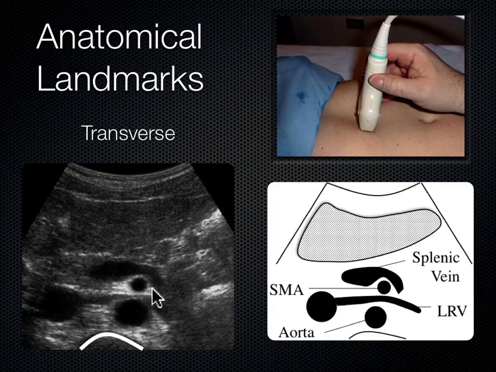Now realize that you guys haven't had anatomy yet. I totally appreciate that, and I know I'm kind of getting the cart before the horse, but you're going to learn it eventually. You may as well get a taste of it. This is the mantle clock, this is the superior mesenteric artery, which I think looks like a mantle clock. Now, look at this anechoic structure crawling over the mantle clock.